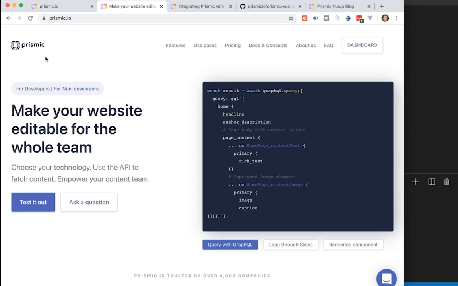So what you can do with Prismic is have your non-developer people create pages and posts, and then your front end can hook into it to grab them and display them on the page. It does a whole bunch of other things and has a lot of different querying capabilities. As you can see from the front page, it supports GraphQL. We're not going to look at GraphQL today. Essentially in this video, we're going to take a look at configuring Prismic with Vue.js.